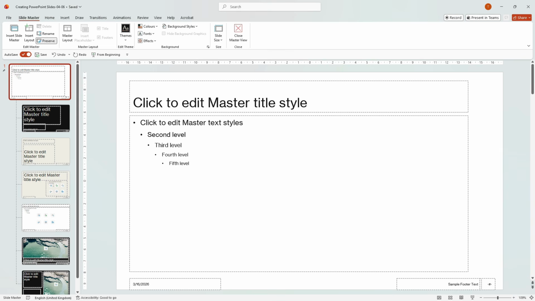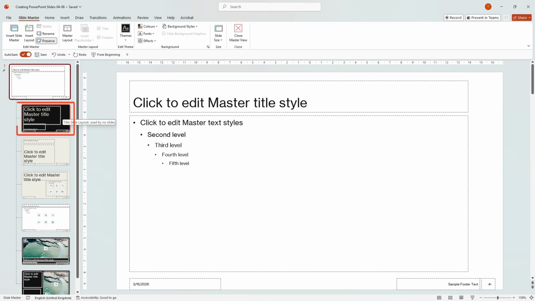So that controls all of the content from the other slides you can see here as I'm running my mouse down. That means that you can configure things like font styles, font sizes and colors for all of the slides. So if I added a dark background for the master title slide, that would flow down to all of the other slides. So if you're creating PowerPoint templates and you want to make that available for colleagues, it's a very good idea to set up your slide master appropriately.